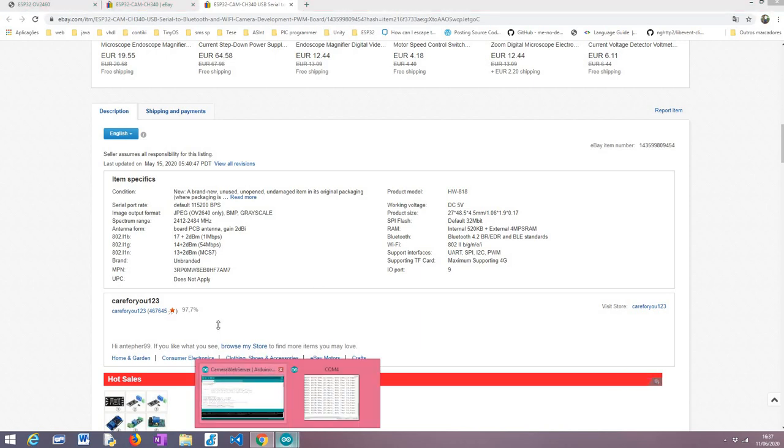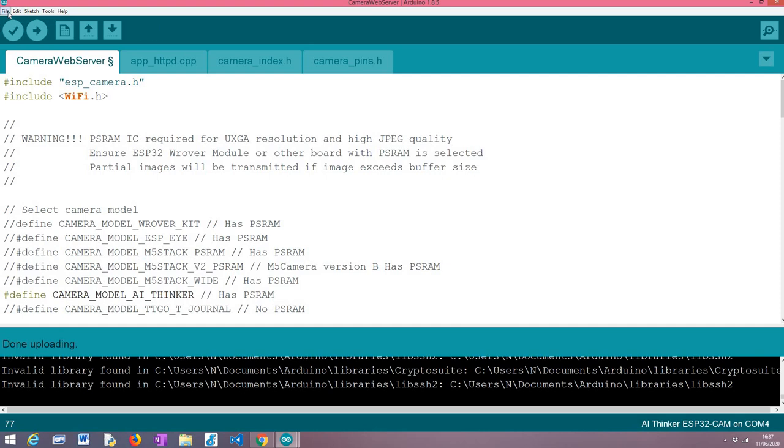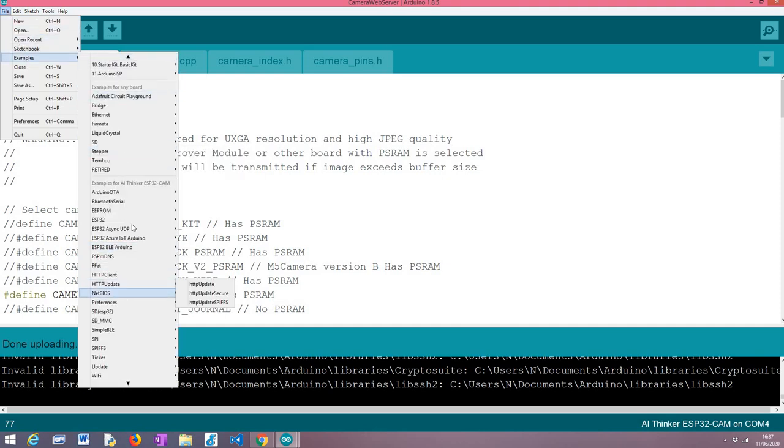Now, looking into the actual code, you can find this basic example after installing the Arduino Core for the ESP32. You can go here in the Arduino IDE, you go to File, Examples, and you look here under the examples for the one that says ESP32. It contains some generic examples for the ESP32, not necessarily tied to any particular library. And as you can see here, there's this one for camera and camera web server, which in essence will set up an HTTP web server that, amongst other things, allows us to get a stream of images being obtained from the camera. It allows us to play around with the resolution of the image, fine-tune some of the parameters.